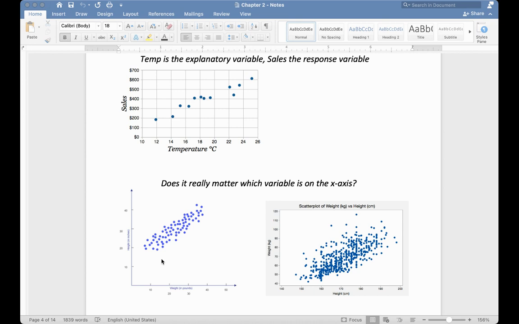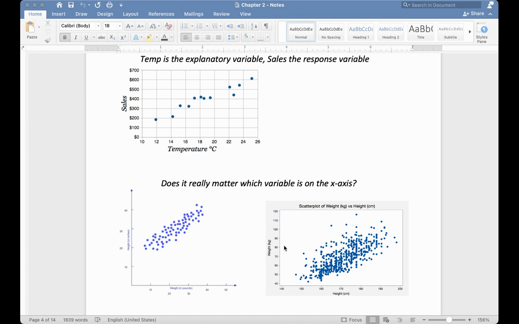Both of these graphs here represent the weight in pounds and the height in inches. The other one is height in centimeters and weight in kilograms. That's a little different. These are two different surveys. But if you look at them, they're generally the same. The actual direction of the graph is just about the same. So we're going to get more in depth in this.